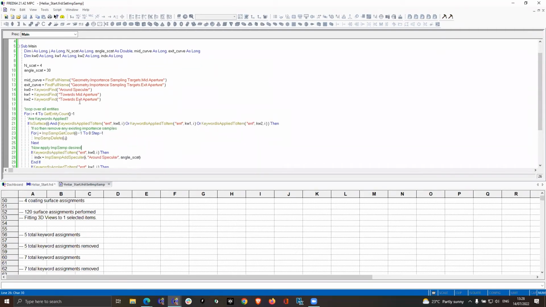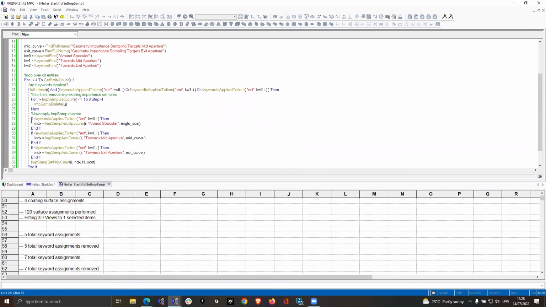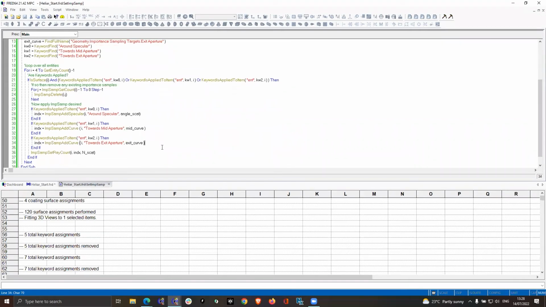And then depending on the keyword it found, so a bunch of if statements here, if the keyword it found is the first one, which is around specular, then it changes the importance sampling to around specular with some angle and some number of rays, which are set as variables further up. Similarly, if it finds a different keyword, like towards the mid aperture, it then defines a different set of importance sampling.